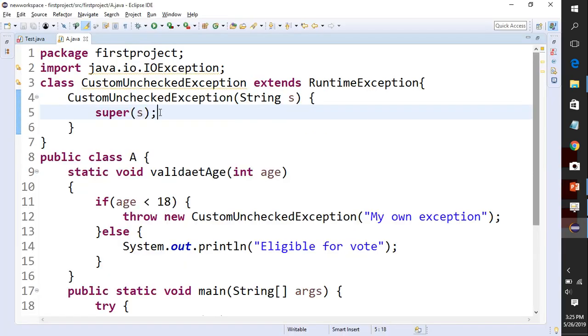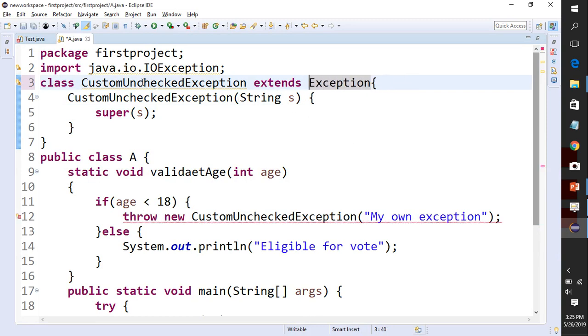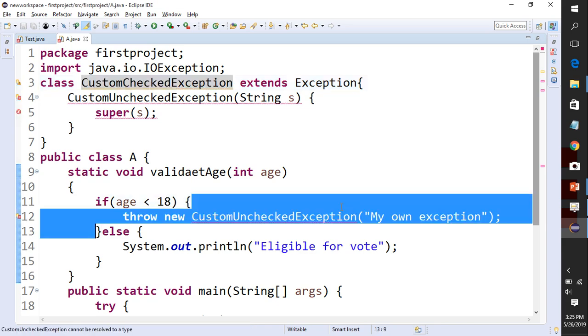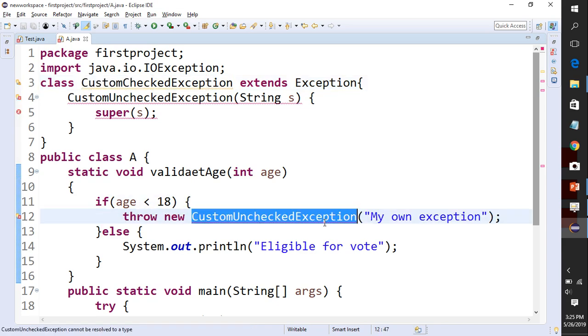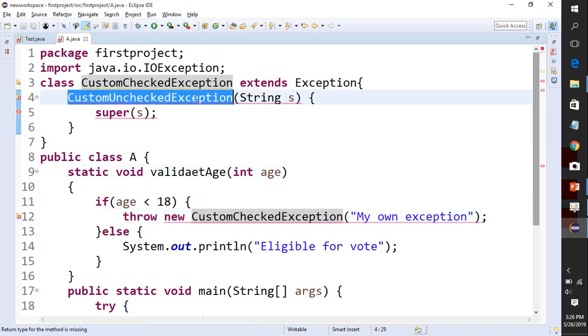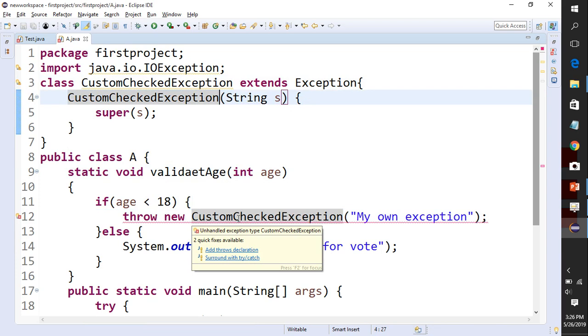So if you want to define your own checked exception, then just derive from this. I'm just changing it to custom defined checked exception. I will do it. That's all guys. Custom defined checked exception, add throws.